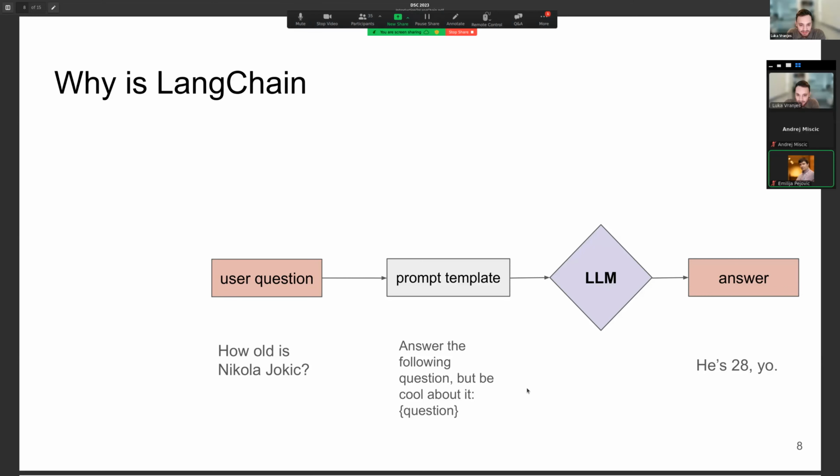Now, of course, you can have this prompt and send it directly to the large language model, but LangChain provides these useful abstractions, and this can help, for example, with managing prompts. You can plug and play, you can change prompts, to streamline the development process.